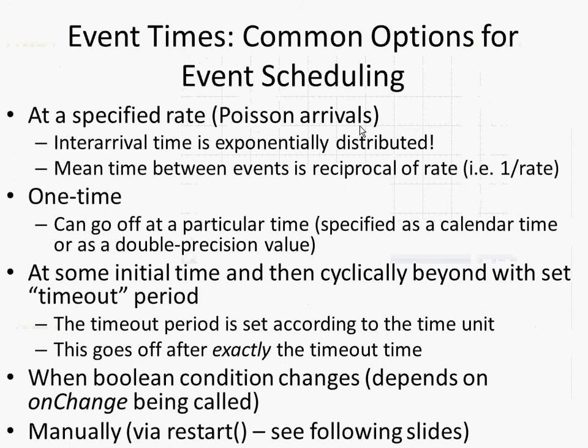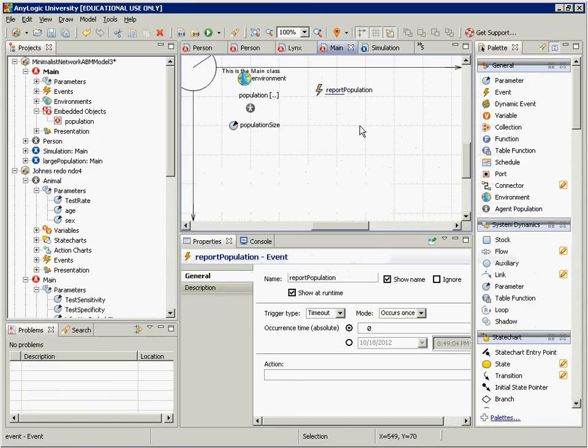We can specify a couple different options for this event. We can make it a one-time event, or we can make it an ongoing event. If it's ongoing, we can say whether or not it has a fixed defined spacing, or whether it's stochastic, whether it's uncertain when it occurs over time. It just occurs with a certain mean frequency, some first order delay between the occurrences of it. And then we can set some additional options too, that it only goes off under a certain condition.